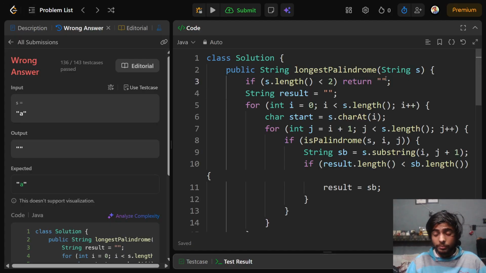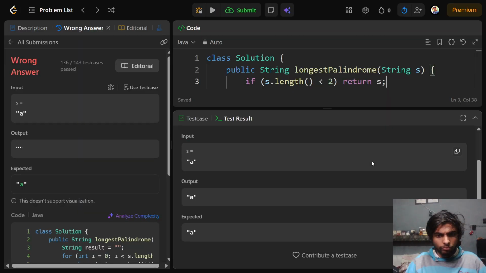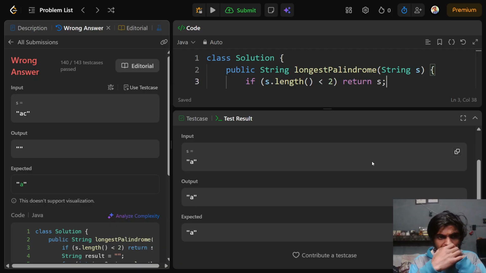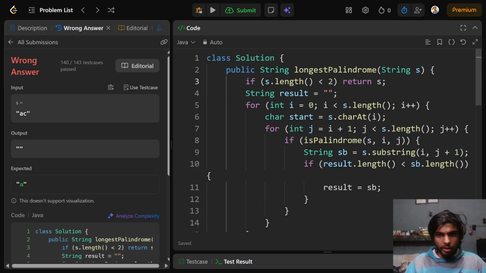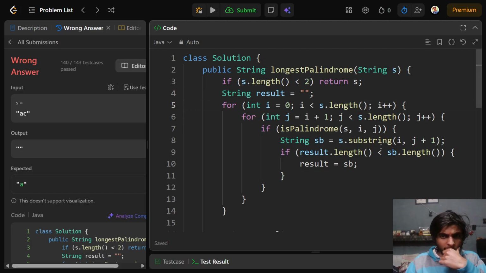Oh, I mean, just return whatever is being given. AC. Okay. AC. I don't need this. Well, obviously we have problems with this. This is not a very good solution.